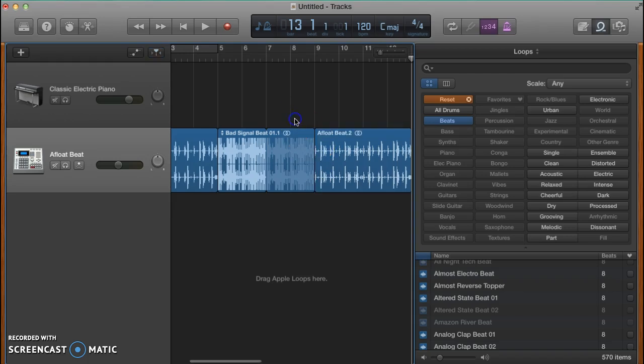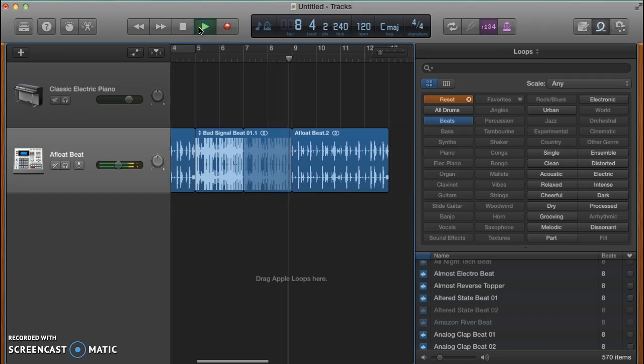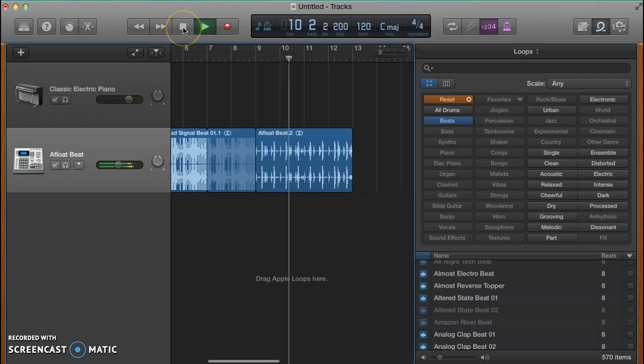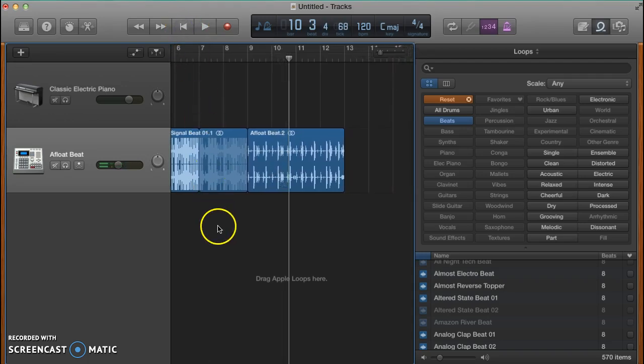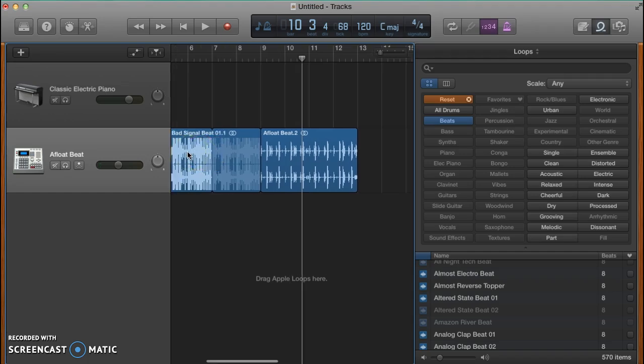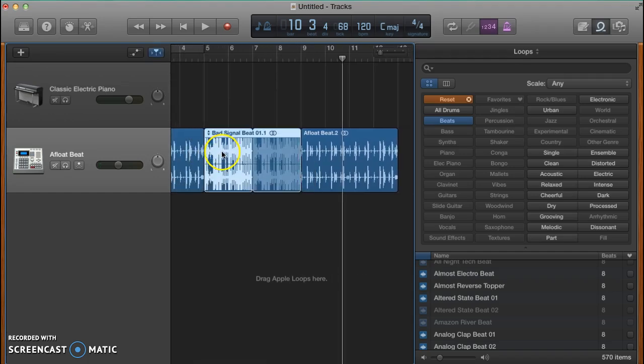So let's hear what that sounds like. I'm going to back the playhead up to measure 8. Right, that sounds pretty good. Actually, what I'm going to do, well, for right now, the signal in this second beat loop is a little high, meaning the volume's a little bit too high for my tastes, at least on this one, and there's ways to edit it, but we'll go over that at another time. So, what I want to do is then put the second beat after the first beat.